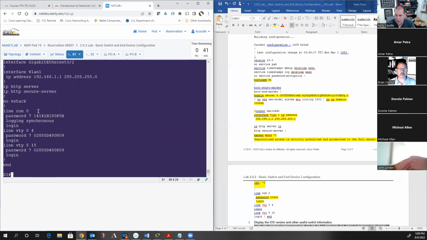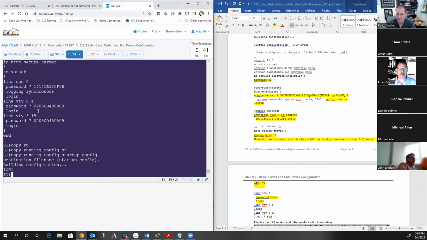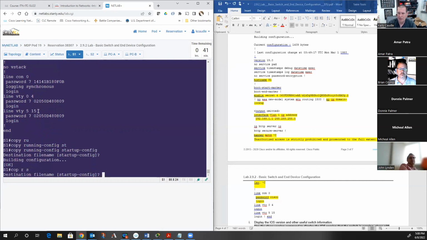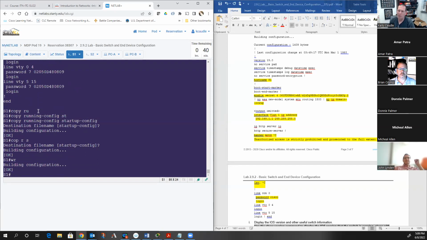I want to show you one more thing. We talked about copy run start, copying running config to startup config. You want to see how short you can actually get a command? That is the shortest you can make copy run start: cop rs. That's the exact same command as copy run start. But there's also an old command, Jessica. There's an old command they keep saying they're going to take out, but they never will. WR, which is short for write mem, and that is the exact same thing as copy run start. So yeah, Jessica, that was an old command. They keep saying they're going to get rid of it, and thank goodness they never have. And I hope they never do, because that's the one I always use.